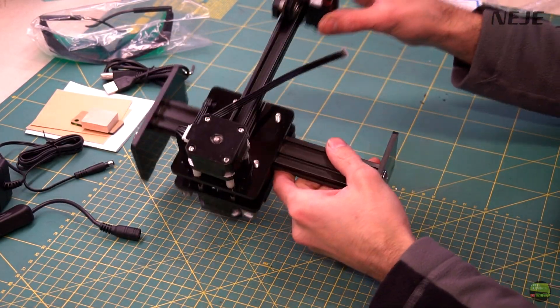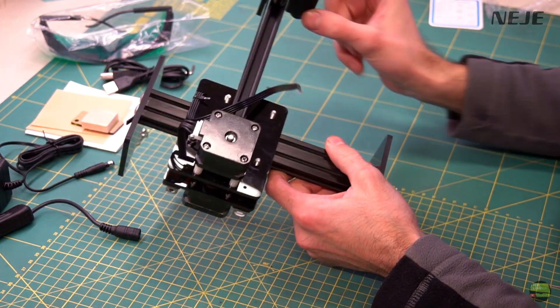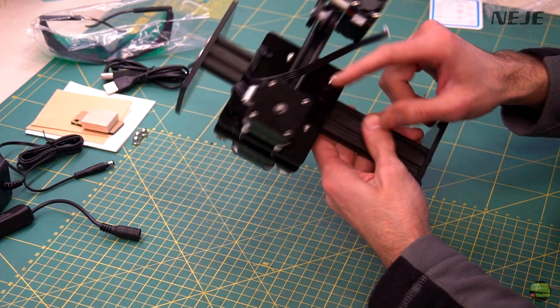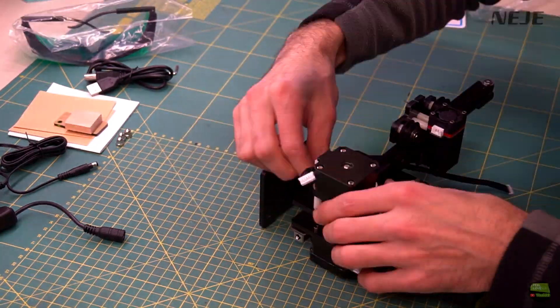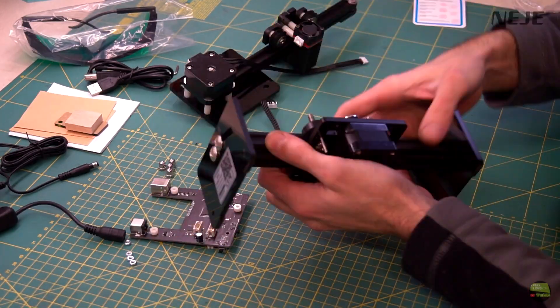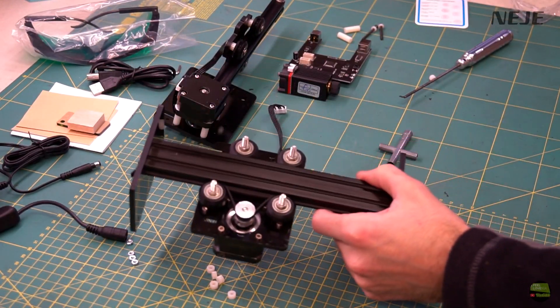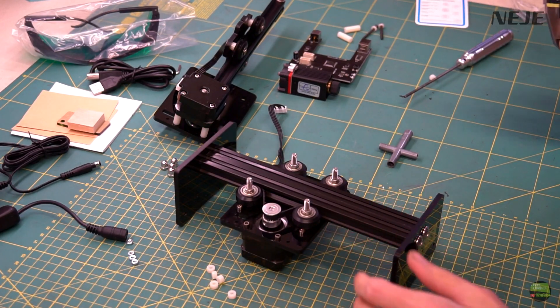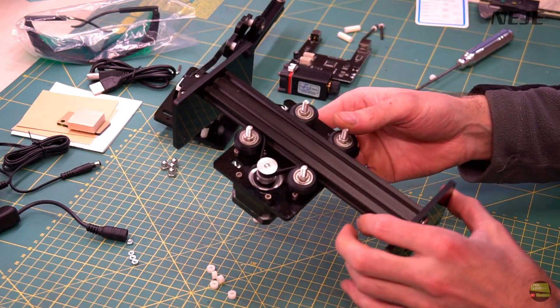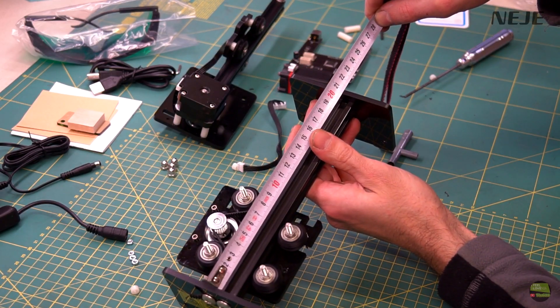The Neji Mini really is mini, especially with the finger-sized 10W laser model. The nuts for the X axis weren't tightened so they came unscrewed during packaging - let's try to fix that. The base is designed the same as the Neji 2, only smaller - a 15x30 aluminum extruded profile, 21cm long.